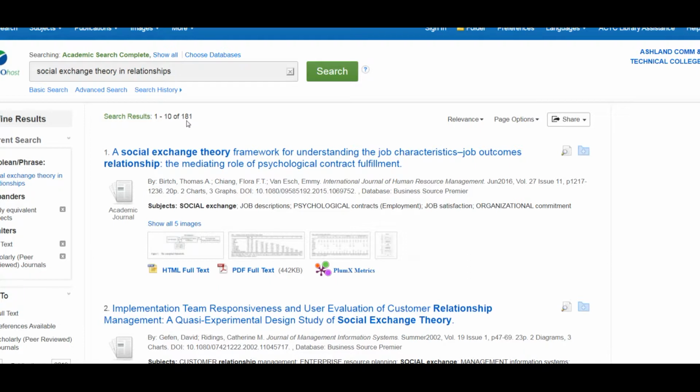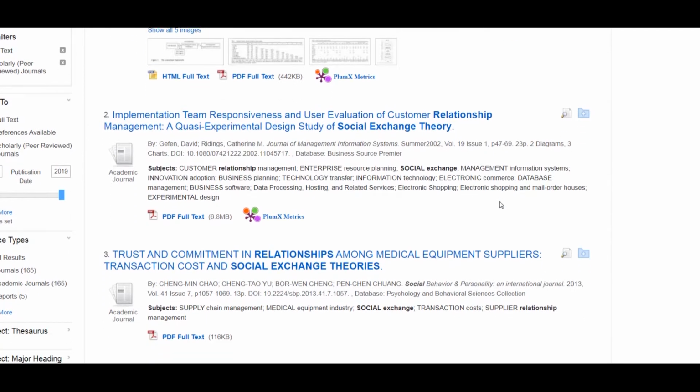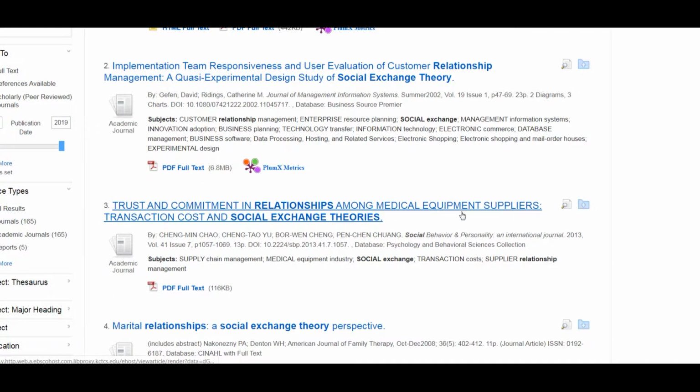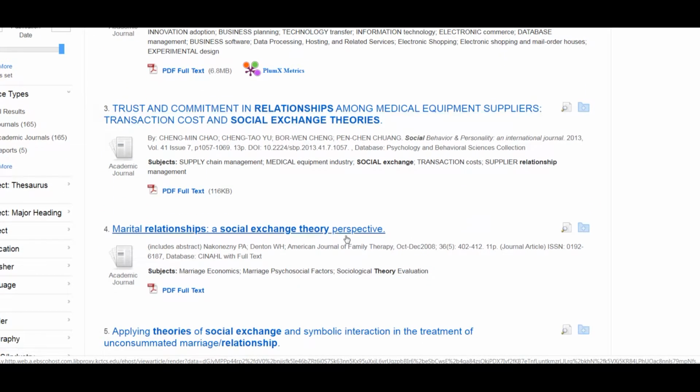Obviously, we're not going to be able to go through, and you won't be able to go through all of these. So you want to scroll down and just see if something catches your eye. Just scrolling down here, job characteristics, that might be interesting. Relationships among medical equipment. Okay, oh, here's one, marital relationships. So I'll click on the PDF full text.